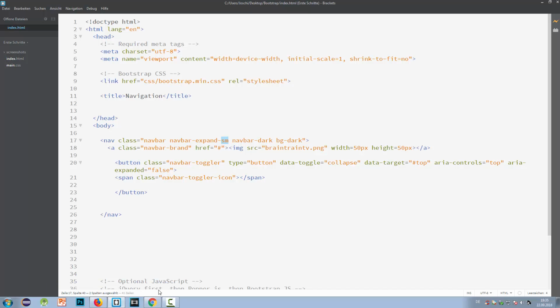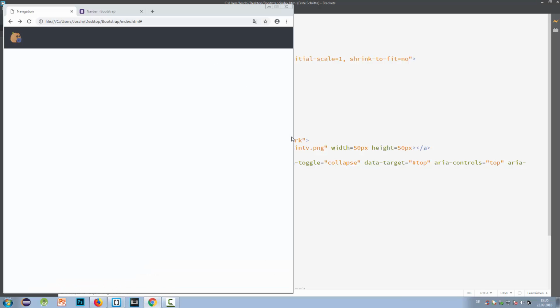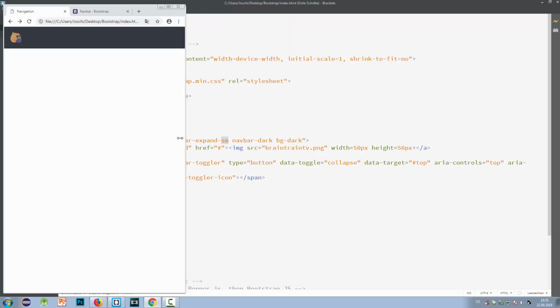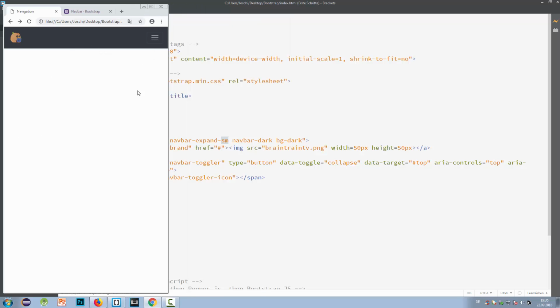So now your navigation will expand when your window size is right from small devices, right? So this is like the size of a small device, and if we go bigger, the navigation will show up here, but we haven't elements in it now.